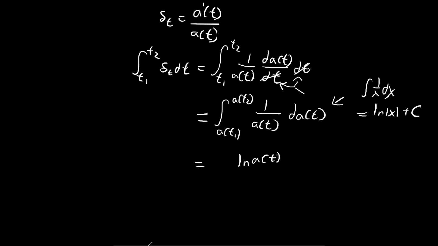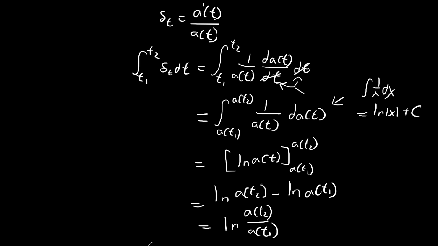This integral is equal to the natural log of A of t. At this point, I hope you can recall your logarithmic properties. Remember the difference between two logarithms, we can express this as a ratio. Let me just copy where we left off. On the left-hand side, we had this integral, and on the right, we were at the natural logarithm.